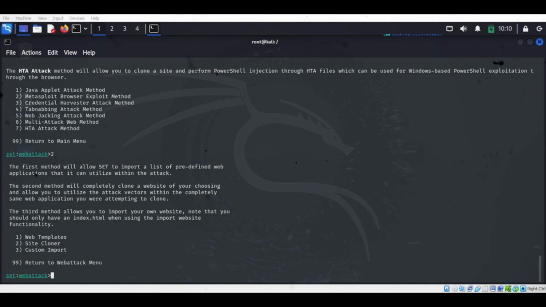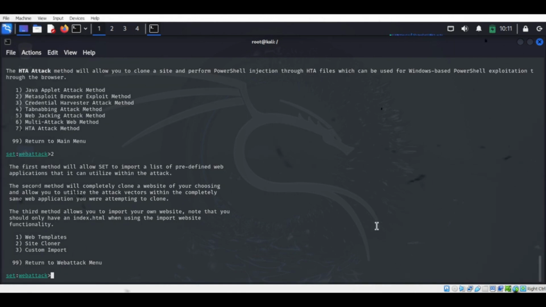Purpose: used by advanced penetration testers who need customized phishing pages. Number 2, allows attackers to modify the HTML, JavaScript and CSS of a phishing page. Number 3, can bypass security features by creating unique designs that are not detected by anti-phishing tools. Okay, now I will tell you how it works.